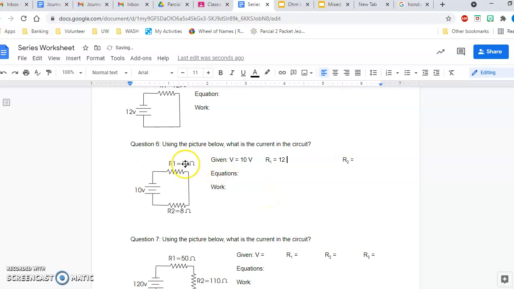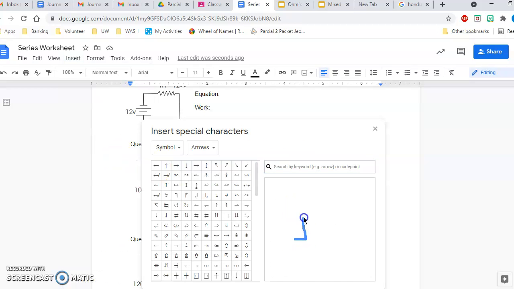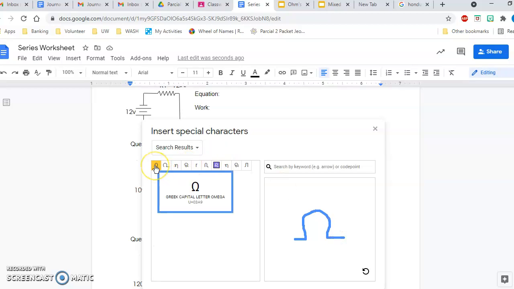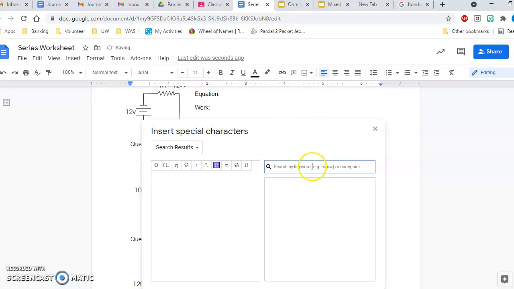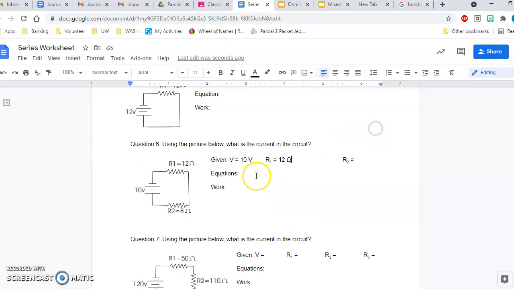Now this little symbol is hard to find. I usually go to insert up here. If you go to this thing called special characters and then draw a little thing that kind of looks like an ohm, it pops up. It'll find it for you. It's called the letter omega. We could have also searched omega, and a bunch of them come up. But we want the one that looks like this. So I think drawing it is the easiest way to find it. And then once I have it drawn, I just keep it copied to my clipboard, so I can always just paste.